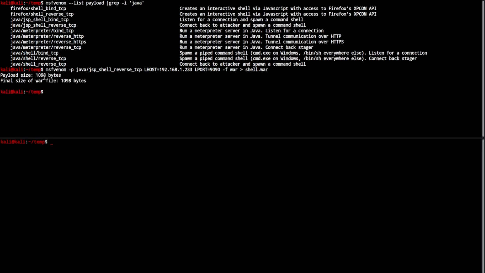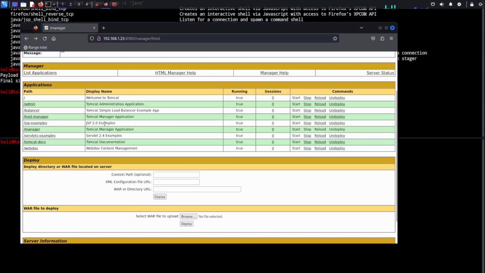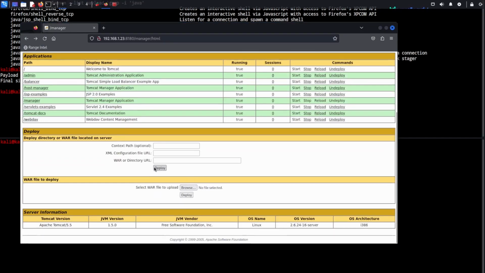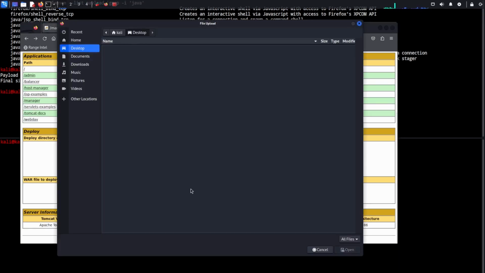Cool. That's that. Payload size, 1098 bytes. Final size of the war file, 1098 bytes. We're going to Alt-Tab and go back to Tomcat Manager. And where do we upload it? Well, upload functionality is down here. War file to deploy. And we select Browse.